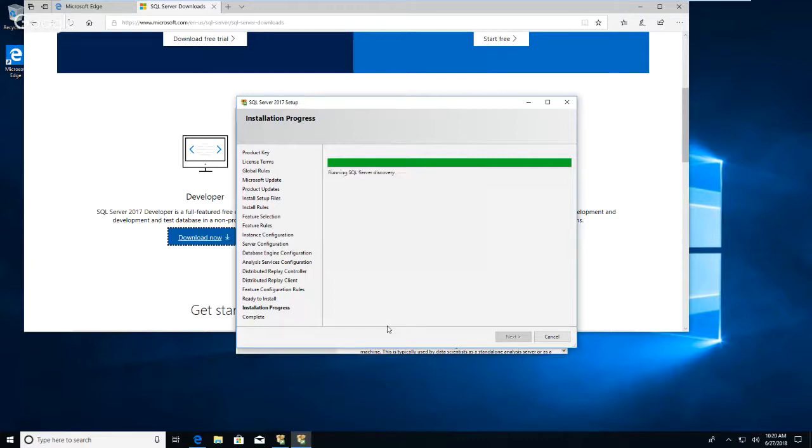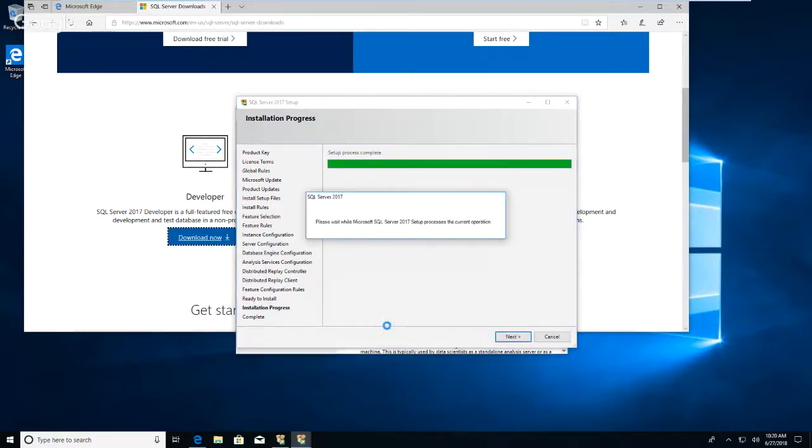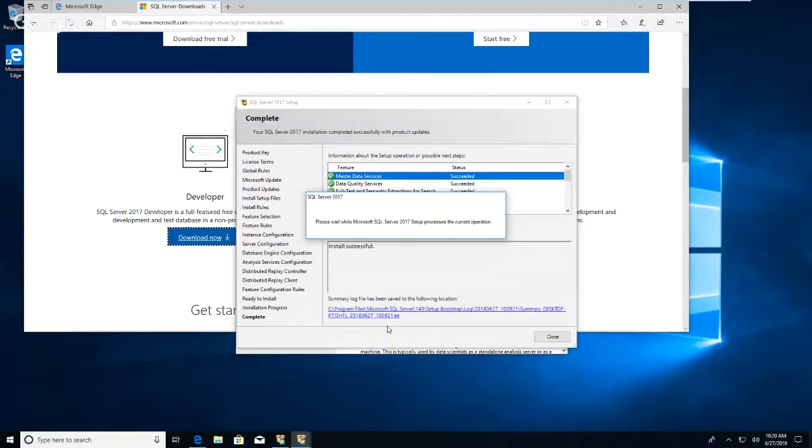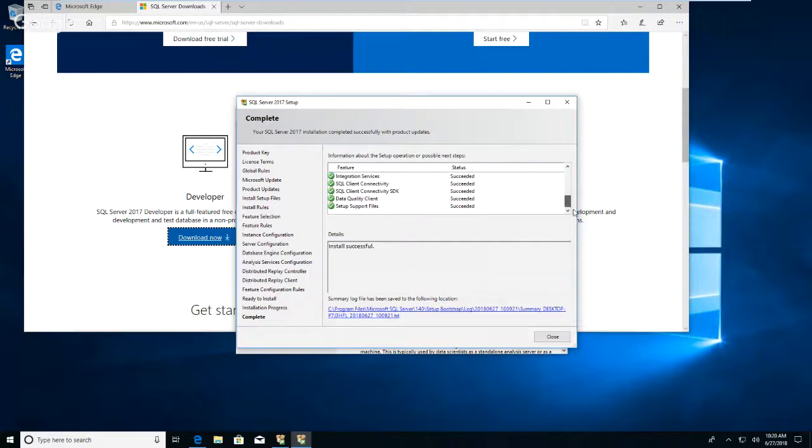It says it's done, but there's still a bit more going. Okay, it's complete. Let's see if we have any errors. There are no errors. Excellent.